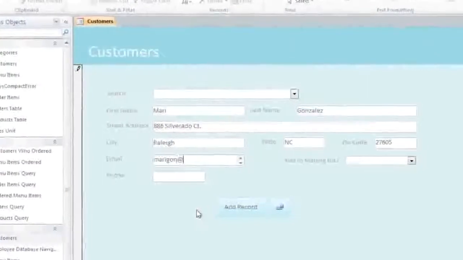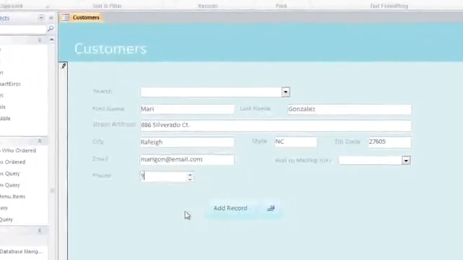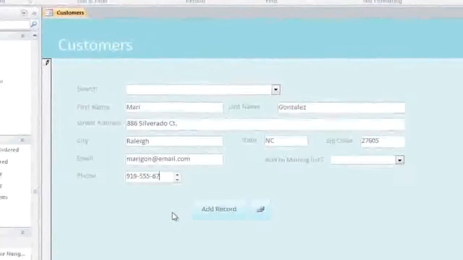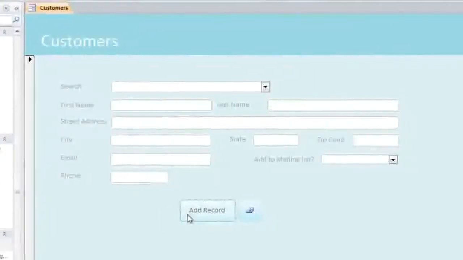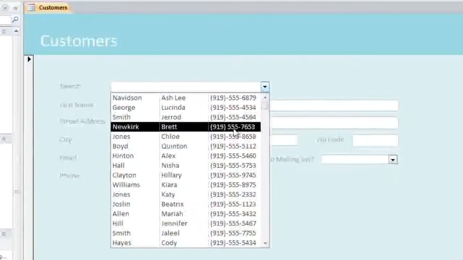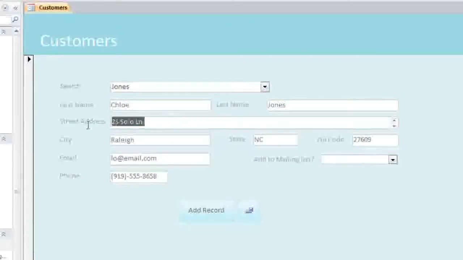When you or someone else uses one of your forms in Access, that data goes exactly where you want it to go. This form makes it easy to add a record for a new customer or edit an existing one. Anyone can do it, without ever having to face the size and scope of that table or the possibility of making a mistake.